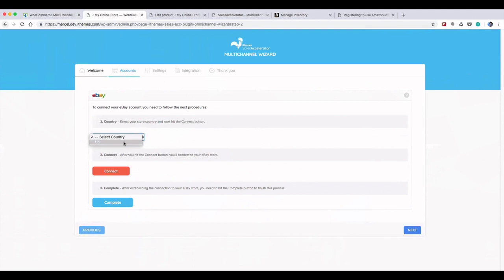Because remember, the main goal of this product is for you to have a very easy and very simple process to publish those products, right? Whenever you make a product available for other countries, there are specific rules, and we need to figure out ways to have a minimum impact on the configuration process whenever you want to sell to those specific countries. So that's why we're currently only offering the US. So you choose US on this option and you choose connect.